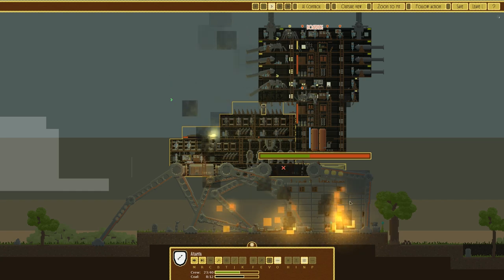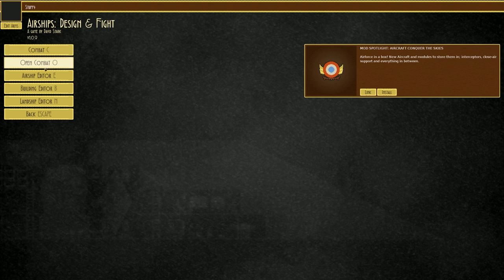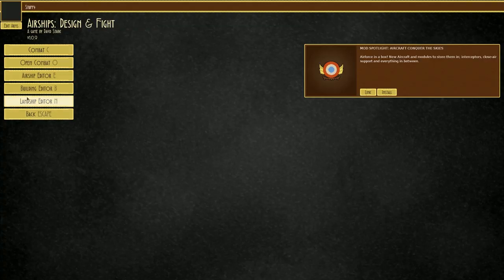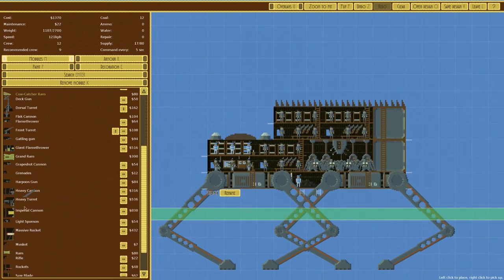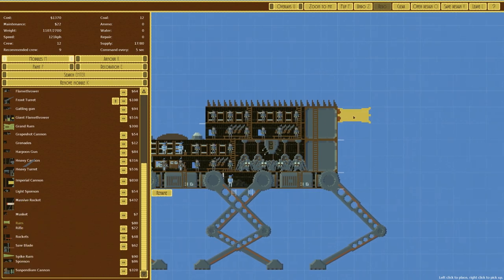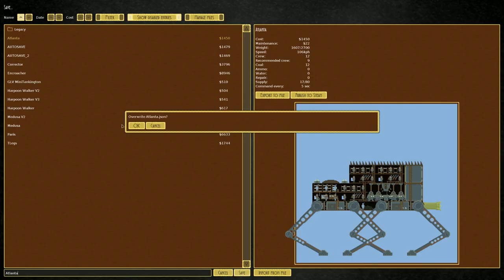And that is the disadvantage with those. Because they can't swing and they can do a little jump, but they can't go very far. So we might have to think about putting multiple rams on it. What's the cheapest? That ram is 80, that is 300, that is 80, and that is 90. So two of these. Save the design.